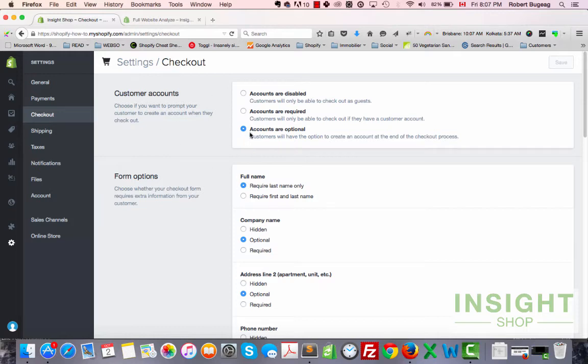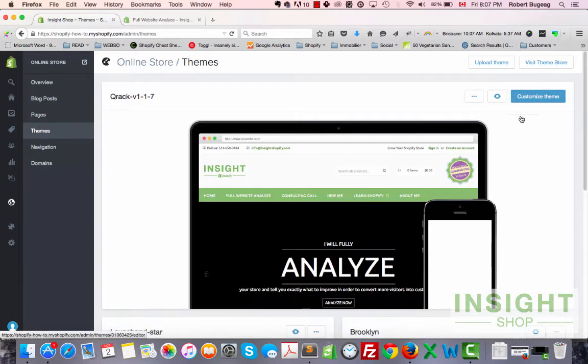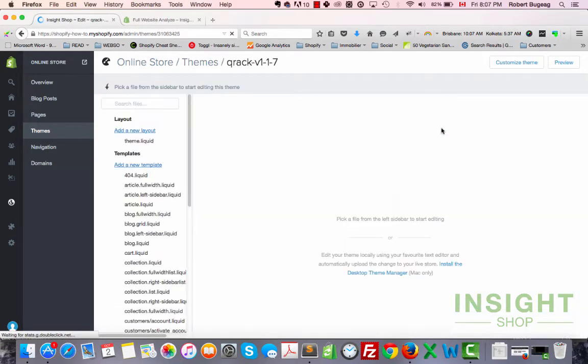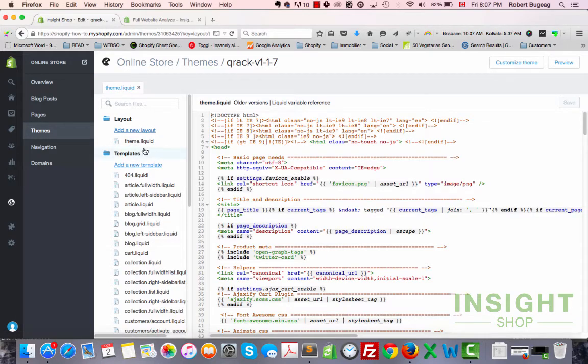So once that it's set, we'll need to modify the theme liquid page of your store. So go back here in online store, themes, click on the three dots and edit HTML CSS. On the left side here, under layout, look for theme.liquid. So basically, this is the main template, the main layout for your whole store. And in this first scenario, we're gonna target the complete website. So any page they want to access, they will need to log in first.